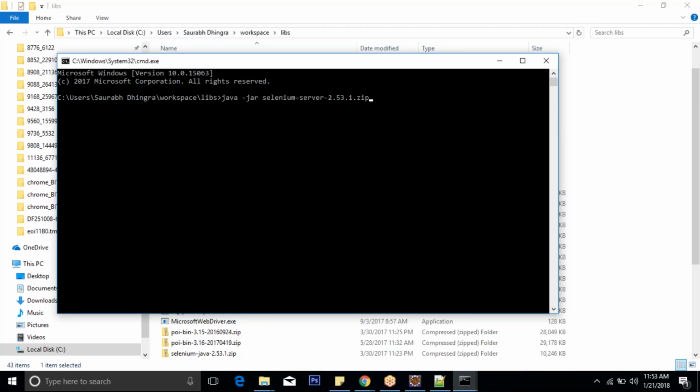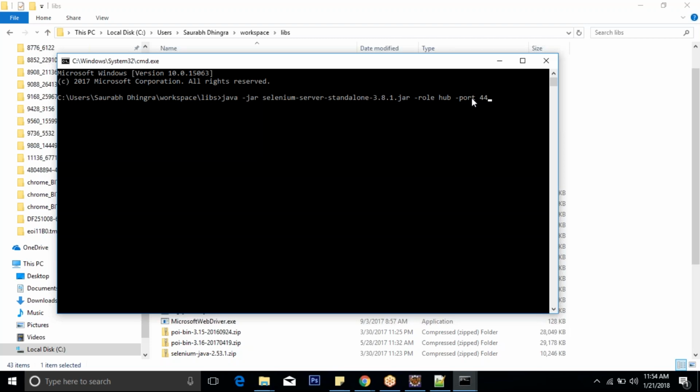The name of the jar file will be Selenium server standalone; this is the latest version I'm using. So java -jar, the name of the jar file, and then, since you're creating a hub, give -role as hub, and also mention what port you want.